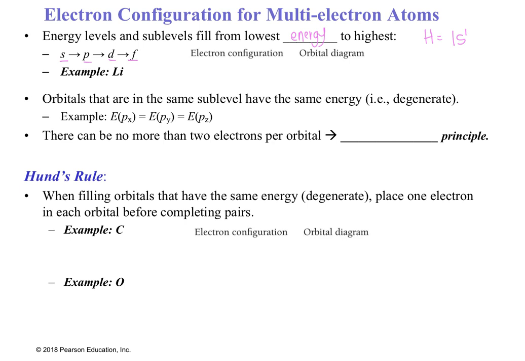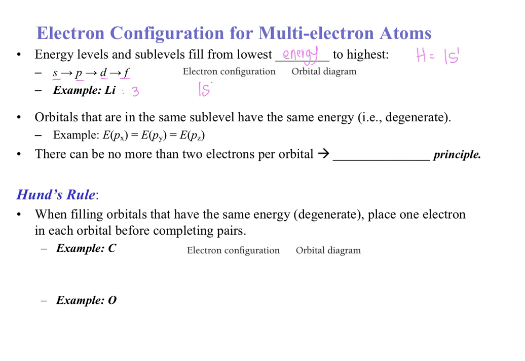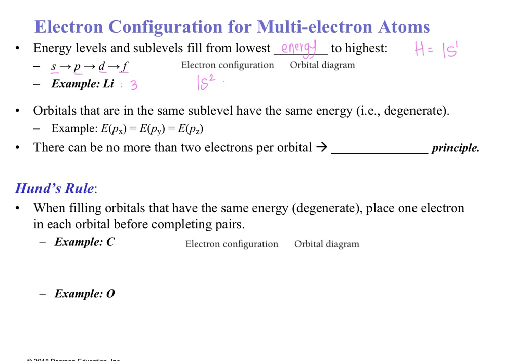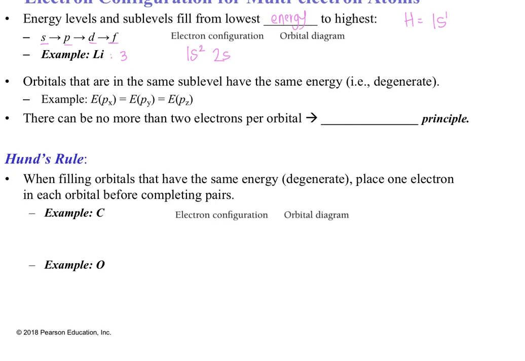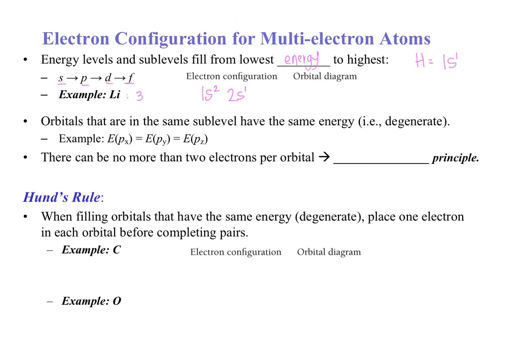So for example, for lithium, lithium is the 3rd element, and so it's going to fill the 1s orbital, and we know that of S orbitals, there's only 1, due to the m sub l level only having 1 value. And then it's going to fill it up with 2 electrons. So 2 electrons fill every orbital. And then we have our second level, 2s. So S is the lowest energy compared to P, so it'll show up first. And we only have one electron left, so we'll write 2s1.